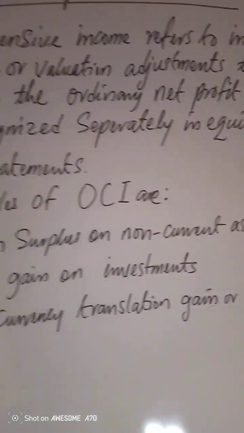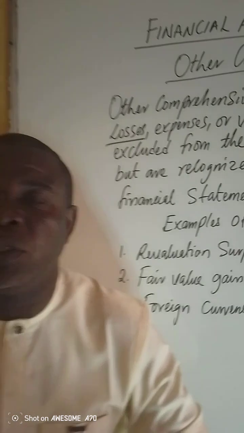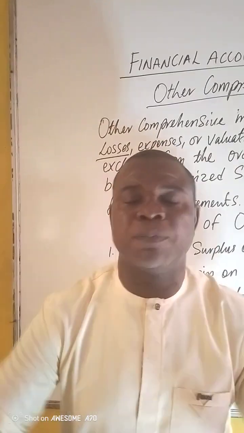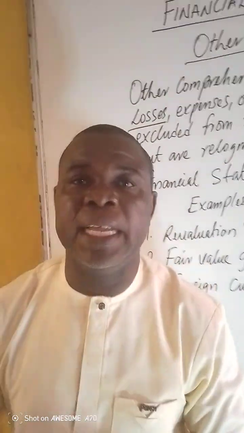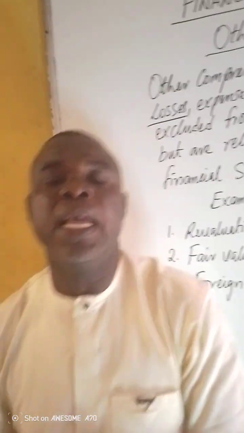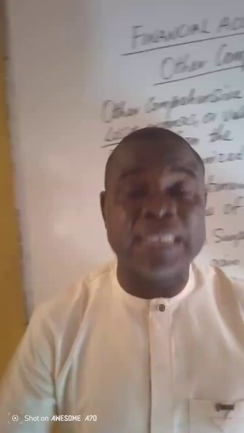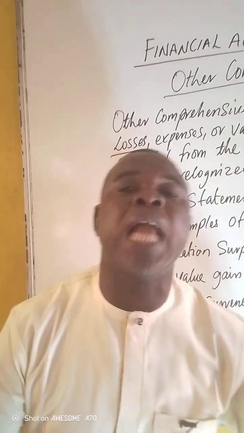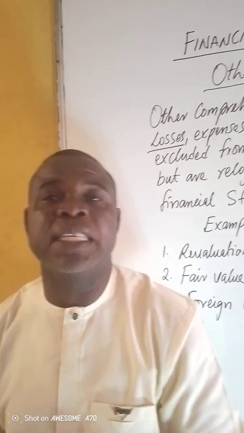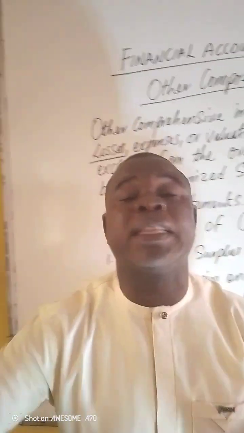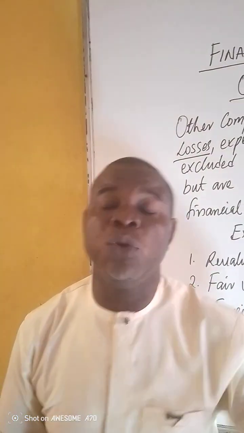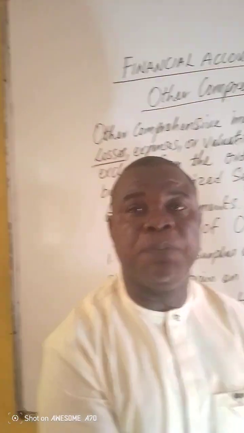The next one we have is foreign currency translation gain or loss. Here too, we know that the value of naira and dollar sometimes changes as time passes. You can get a dollar today at the cost of, let's say, 900 naira. As time passes, the same dollar will now cost more. Instead of getting the same dollar for 1,000, it becomes 1,500. But you already purchased the dollars and kept them somewhere.